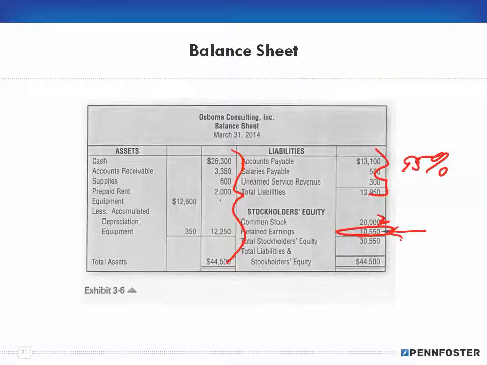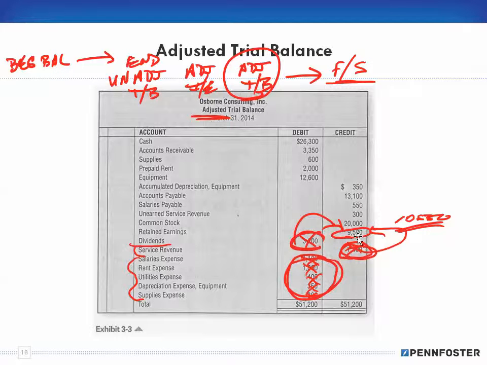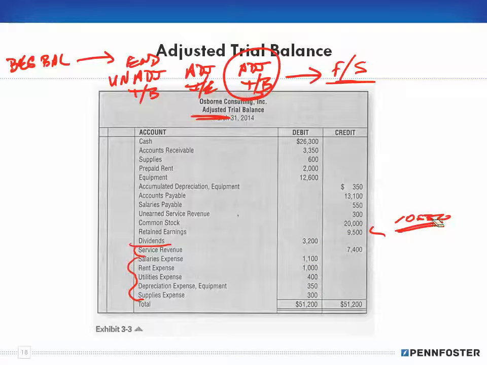Notice that that amount of 10,550 is not the balance on our adjusted trial balance, right? That's because, like I said, we're mentally making the adjustment for closing out all of these other accounts, our dividends, revenues, and expense accounts. We do that through our closing entry. So we know that when we do that, this figure now becomes 10,550, even though it isn't the balance that's actually on the adjusted trial balance.